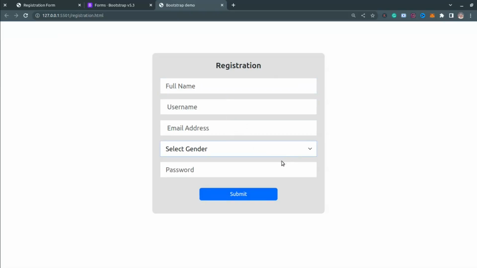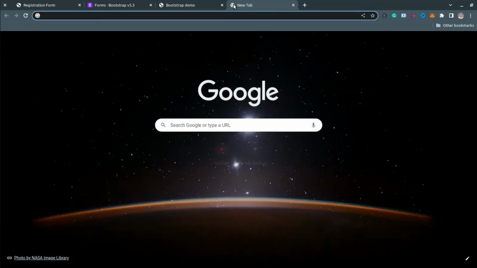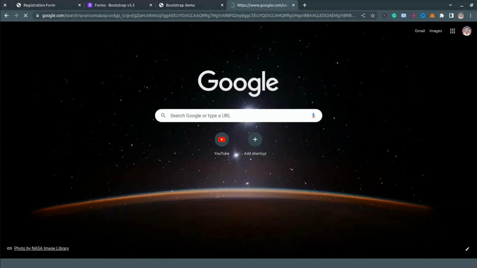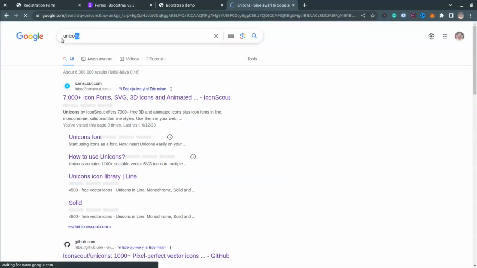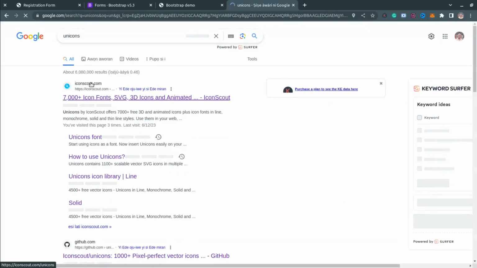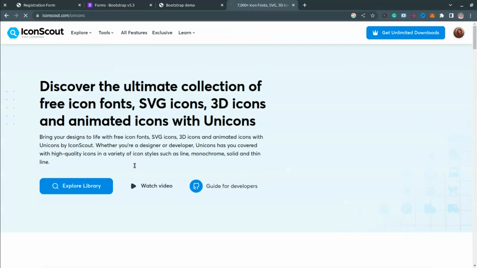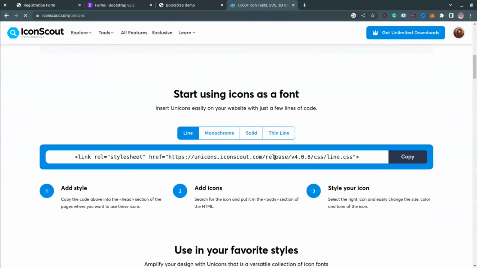You can select all this. The next thing we're going to tackle, we're going to add an icon to this particular password field so we can toggle it. So you're going to search for Unicons on the browser. Click on the very first link. That's the icon we're going to use. Then scroll down, look for this link. If you have not logged into your browser, you may not be able to see this link, so it will require you to sign in with your Google account. So you can just copy this. Once you sign in, you see the link complete.